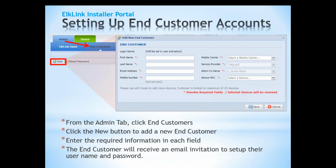Now for your end user, you would click Administrative under End Users. Set up your end user information there: their first and last name, email, their mobile number, and the carrier, and so forth. Under the device MAC, there'll be a drop down so you can select their C1M1, because you may have multiple C1M1s. Only the ones that have not been assigned end users will appear in the list.